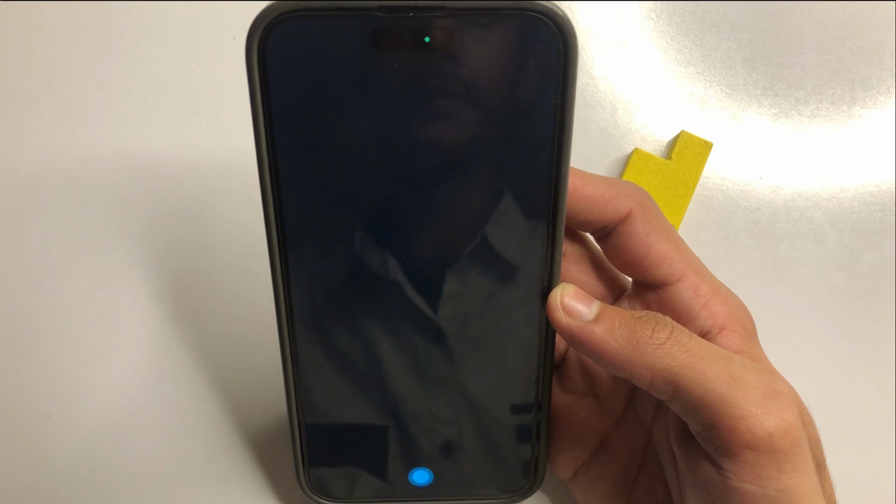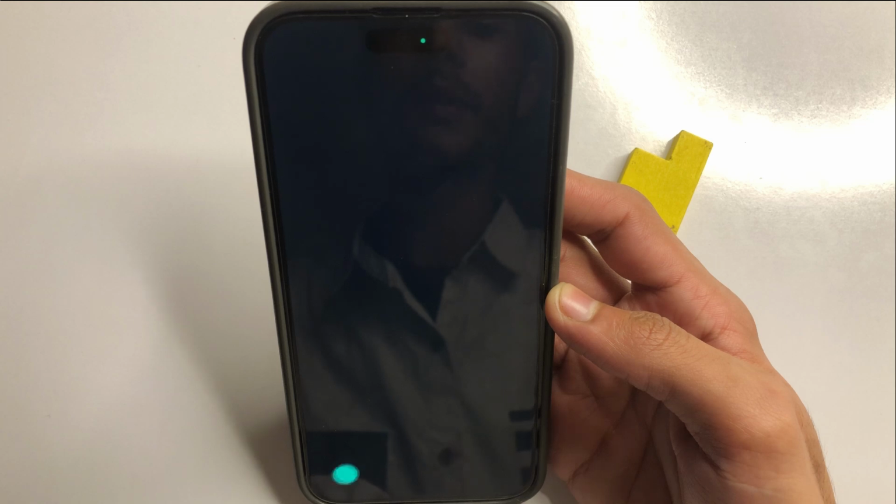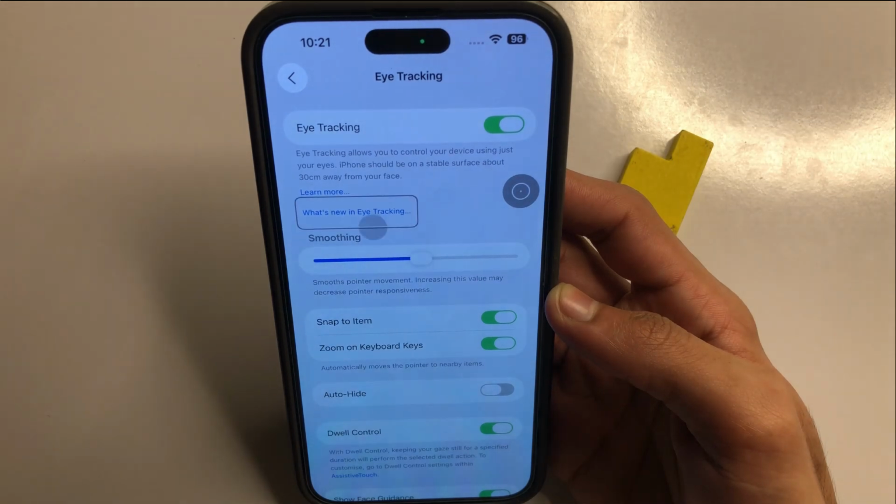So you will see it's worked properly. I think so. After few seconds showing screen and eye tracking work properly. You will see. If you want to just scroll down, and go back, you will see eye tracking is work properly.